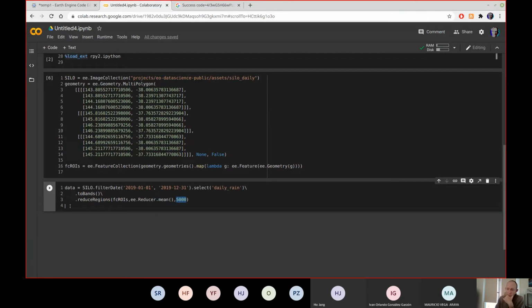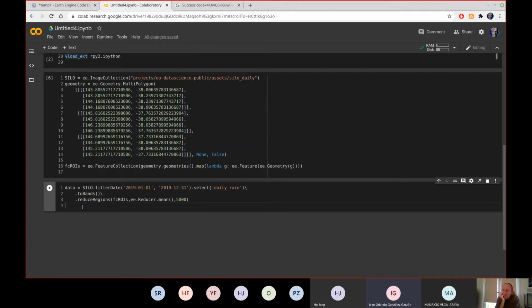Now the question was, as we are converting every single image in our image collection into a single image with several bands, we need every single image to contain only a single band as well. That's why you're selecting the daily rain.